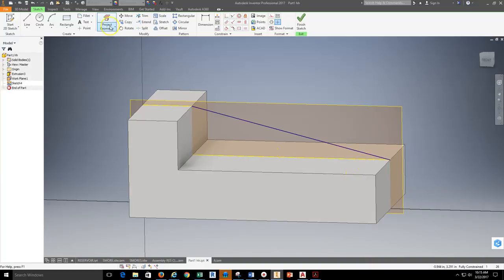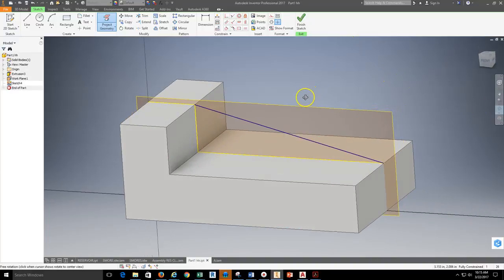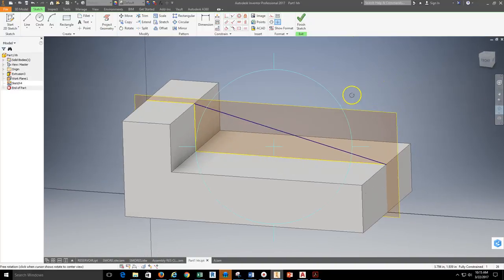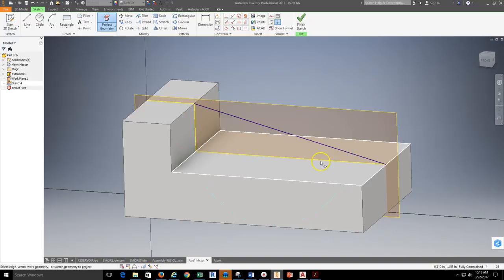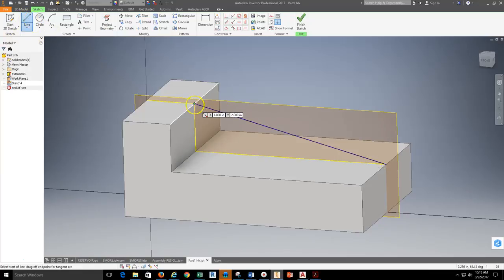I can also come up to this point and grab my Project Geometry button, and I can mouse over this front edge, and I can project geometry from this face onto my 2D sketch. So if I do that, I can then select it, and you see that yellow line pop up right here. Projected geometry can many times become a closed loop, and that in and of itself can be utilized in order to create my closed loop for an extrusion. You can also grab your line and then just draw in a closed loop also.